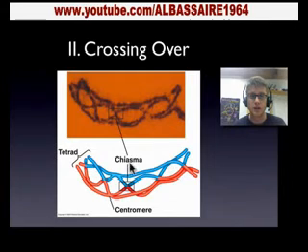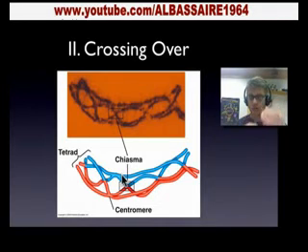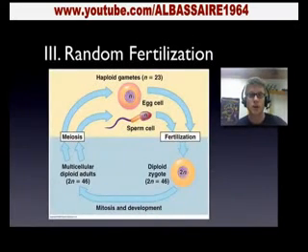The second reason why you're special is that crossing over. If we didn't have crossing over, let's say this blue one came from your mom and this red one came from your dad, those chromosomes would just travel through time from generation to generation to generation, and they'd never mix up. And so all of the genes on it would sit right next to each other. And so crossing over makes each of those chromosomes a new mix, a mix of your mom's and your dad's chromosomes.